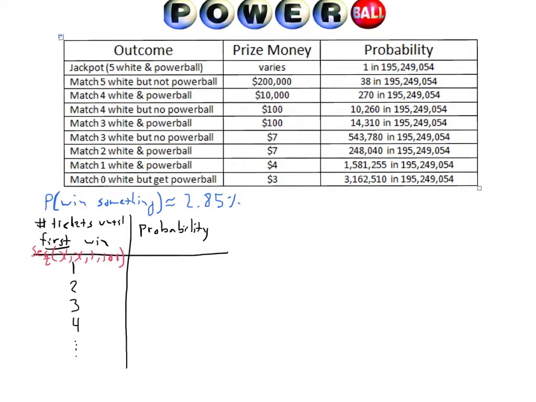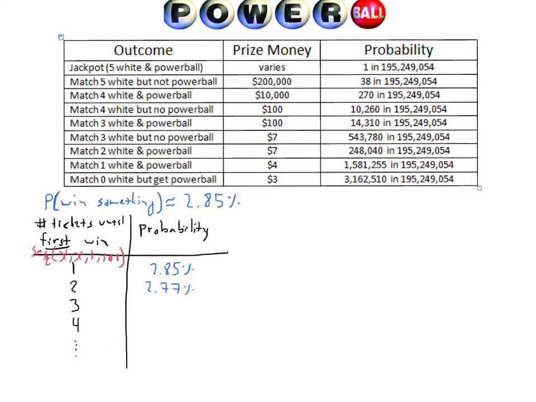Well, I know for this first one over here, the probability of winning the prize on the first attempt is 2.85%, but the probability of winning it on the second attempt is not going to be 2.85% again. It's going to shrink because it means that I didn't get it on the first attempt and then I did get it on that second attempt. So I have to do the probability of not getting it times the probability of getting it. Then for this third one, I have to do the probability that I don't get it on the first one times the probability I don't get it on the second one times the probability I do get it on the third one. This is why the numbers shrink here. I'm adding more and more conditions. I don't get it, and then I do get it.